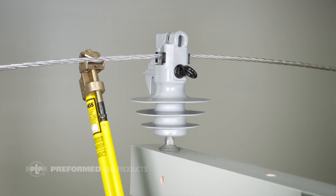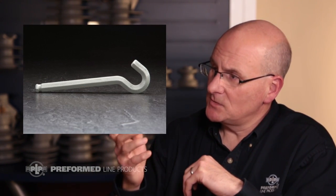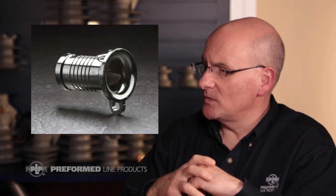I'm familiar with installing a conductor on a tie-top insulator while the system is energized, but how would you install a conductor on a vise-top insulator using hotline tools? We offer accessories for automating the installation of energized or non-energized conductors into the vise-top. We have a hook tool used to drive the torque bolts, which can be installed into any hydraulic or power tool. We also have a vise-top stringing tool that can be installed into the vise to eliminate extra equipment required to string conductor. It's reusable and can be installed and removed from the vise-top using standard hot stick tools, so a lineman can work on the line whether it's energized or unenergized.